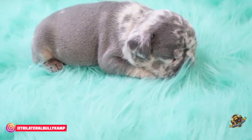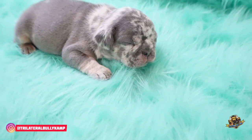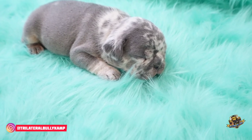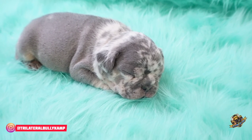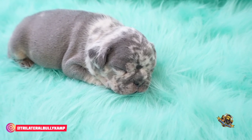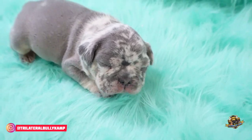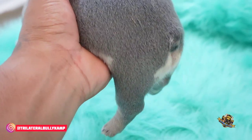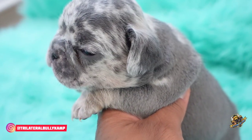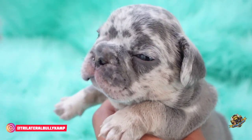He is a beautiful merle also. I'd say he's the coolest and calmest and most kicked back. You know, some people want French bulldogs, and sometimes you get an active one and sometimes you just get that one that just chills and finds a nice comfortable spot under the coffee table and minds his business. Nice cool little chill buddy. We got some white marking on the back of his coat. Well, let me put him back so he can go back to sleep, guys. Also a Frenchie tail. This is definitely one of the best litters, one of the good litters that we produced here, guys. So don't want to miss out.